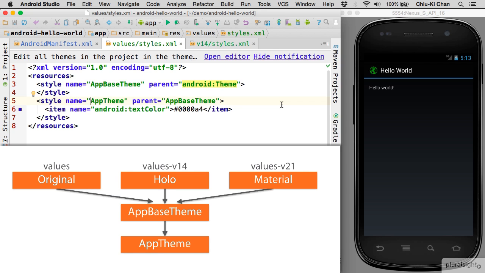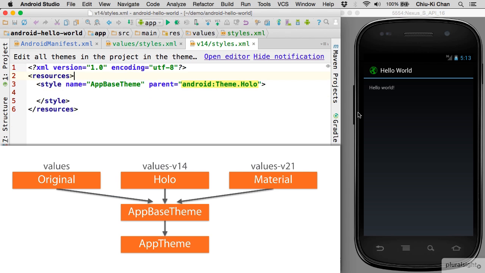The original theme in values/styles.xml, the Holo theme in the v14 folder, or the material theme in the v21 folder. Android will load the appropriate one depending on the level of your device or emulator.